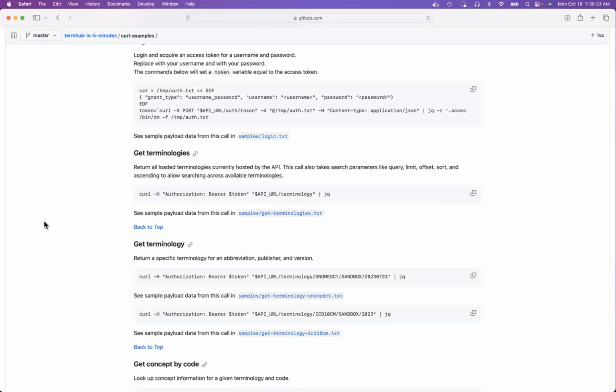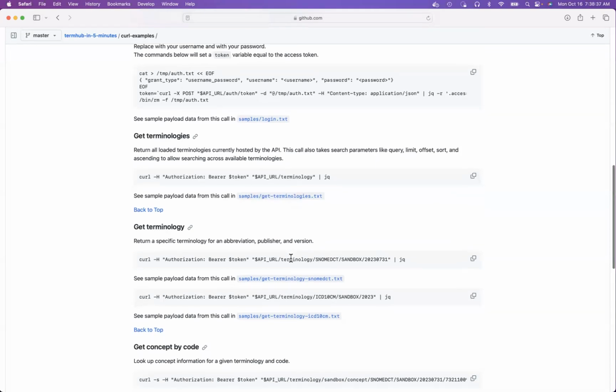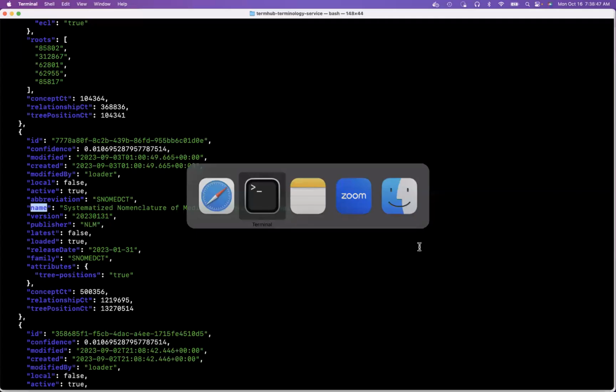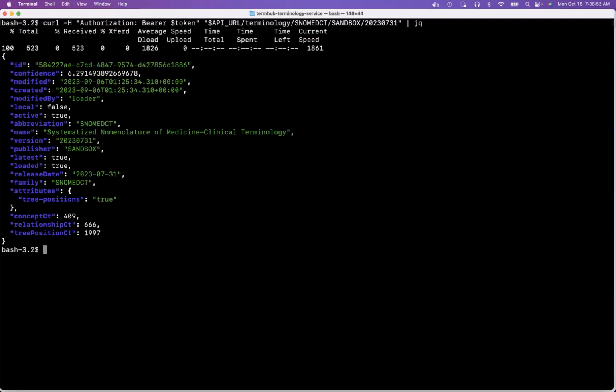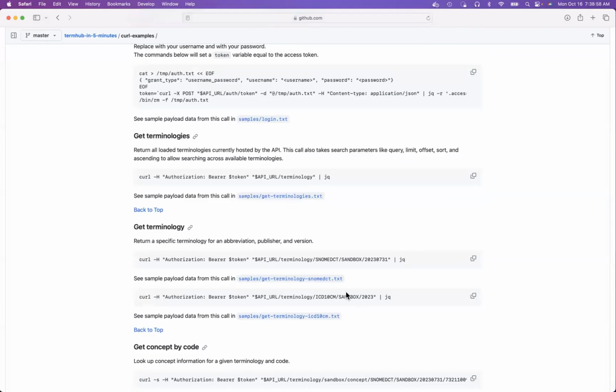To return the information on a specific terminology, we can just supply the terminology abbreviation, publisher, and version. Another popular search is for retrieving terminology concepts.